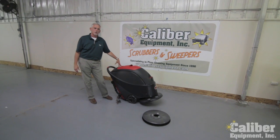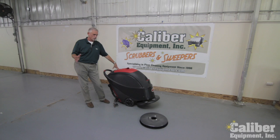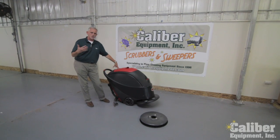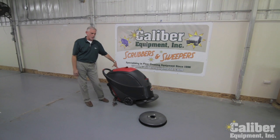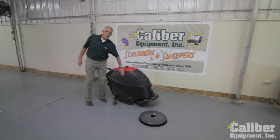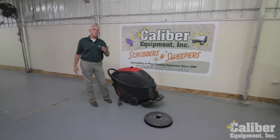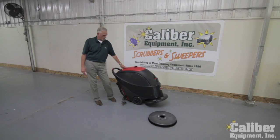As with all power equipment, before you operate it, it's important to read the owner's manual, make sure you're familiar with not only the operation but the safety tips that are in the manual. This is a battery powered machine, works on deep cycle wet acid batteries, and as I said, it's important that you review the owner's manual on it.